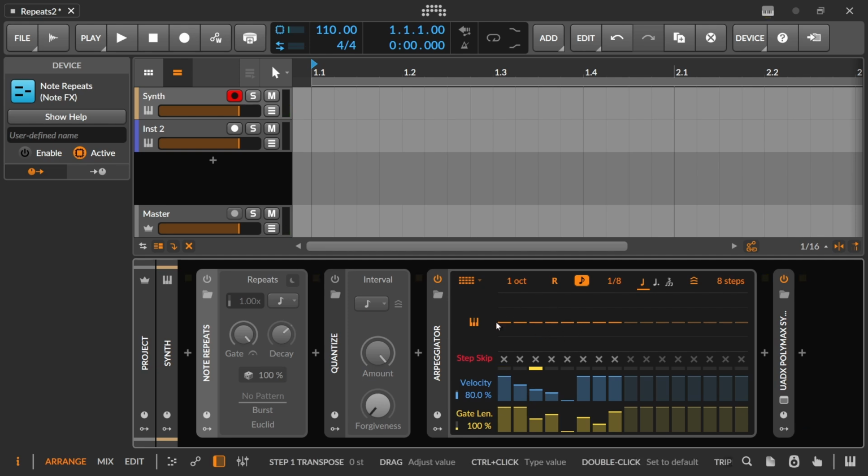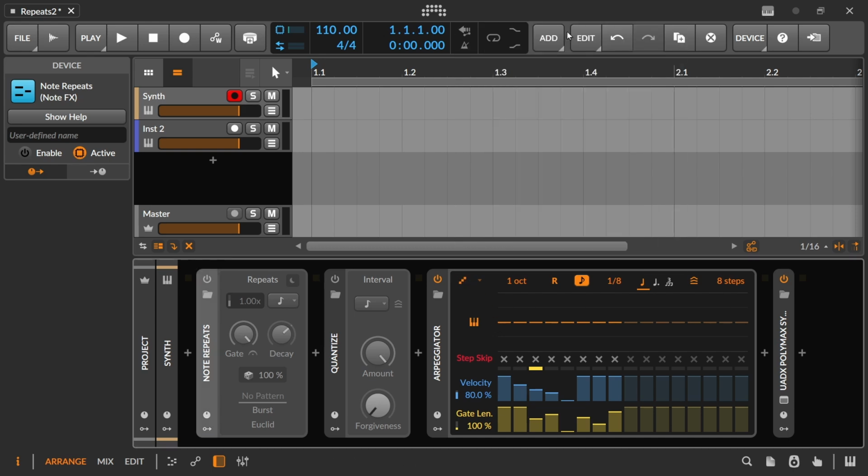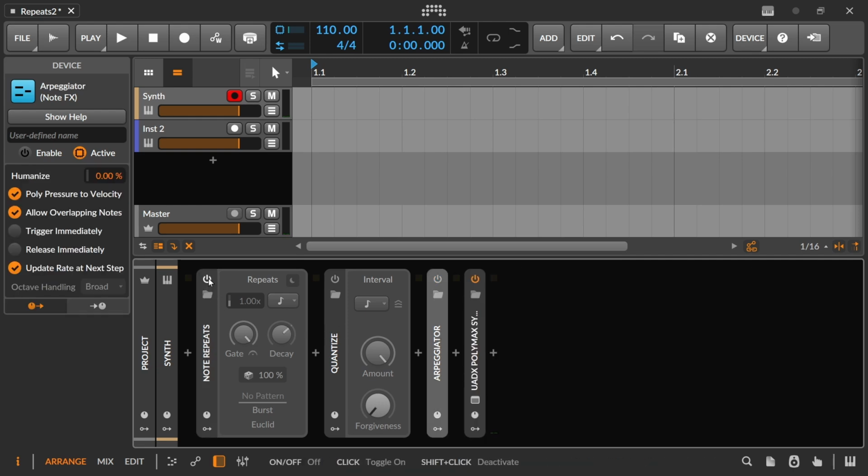Now, the thing with the arpeggiator is typically, historically, if you're playing in chords, it's going to then split out that chord. And now that is something that the Note Repeats is not going to do. So when I bring our Note Repeats in, you're going to see that I can mimic some of that behavior. I could universally adjust the gate length. Or I can even hit this hold until next trigger.